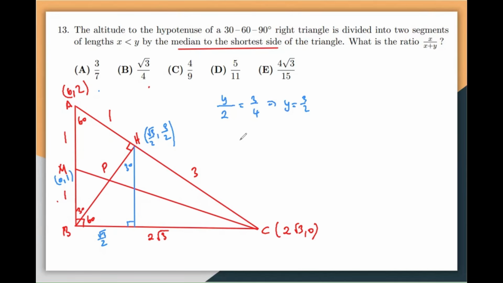So for MC, the slope is 1 divided by 2√3, but that is just negative because it goes downward. So you get negative x over 2√3, right? So I don't want to miss anything. This is y and this is x. So that will be the slope, and then the y-intercept would be just 1. So that's for MC. And then if I know BH, maybe I can solve that system. So that would be, I guess, fine. And then this is BH.